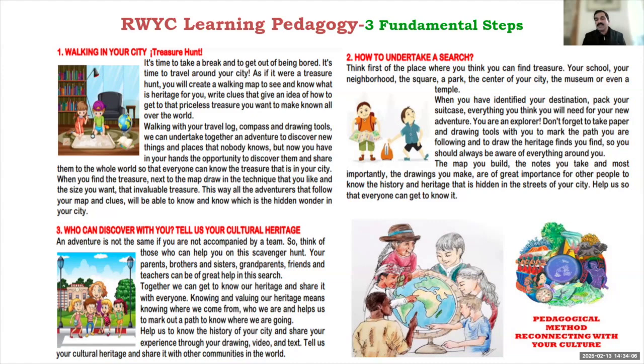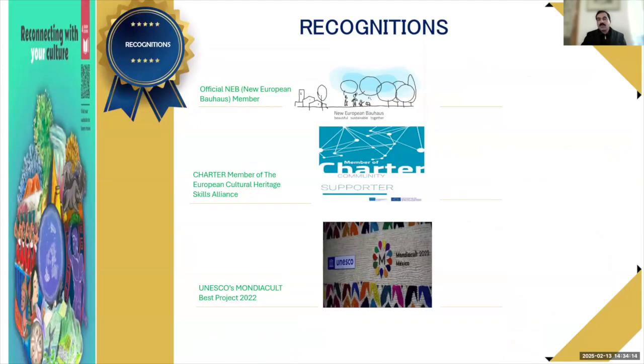So how to undertake this search? That can be supported by the teachers, the parents, and also other organizations. These are some of the recognitions RWIC has received in recent years, and it has become a member of New European Bauhaus. It is also a chartered member of the European Cultural Heritage Skills Alliance, and it has been highly recognized in the UNESCO Mondiacult project in 2022.